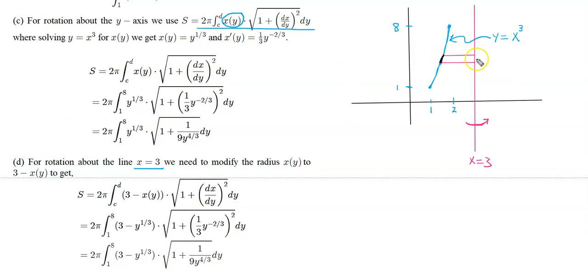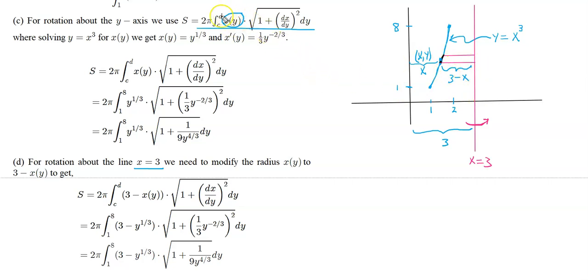So here's our frustum, and we need to calculate the radius of it. Let's label a point right here, and call that x comma y. Now we want to calculate this distance right here. That distance is going to be 3 minus x. Notice this distance here is 3, and the distance from here to here is x, since it's coming from the coordinate x comma y. So this distance is 3 minus x, and that's going to be our radius term.